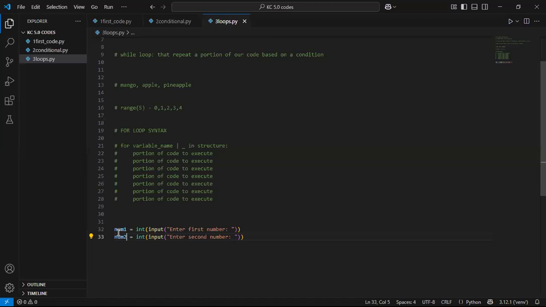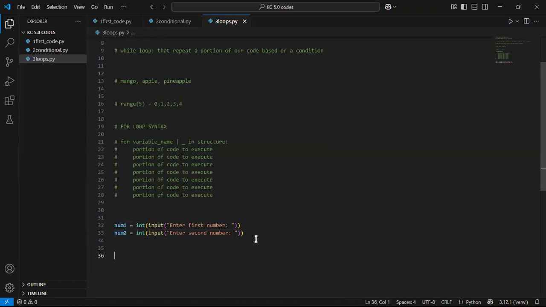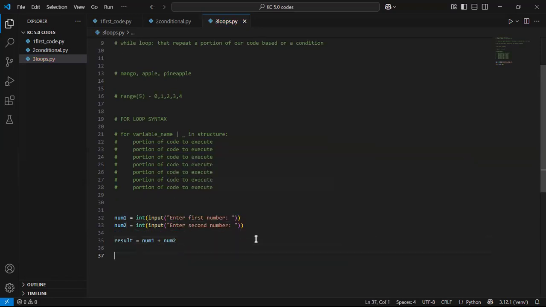If these should have the same name, then at this point one will override the other value, and we don't want that. And then at the end of it all, I will simply have result equals num1 plus num2. A very simple instruction.